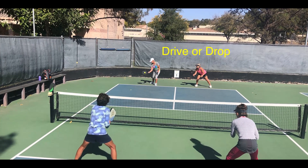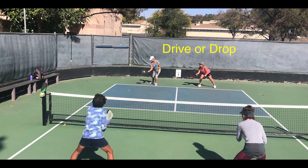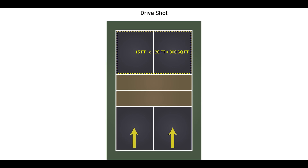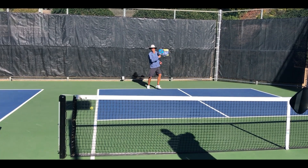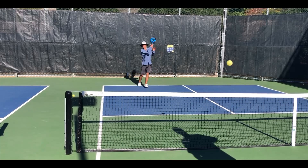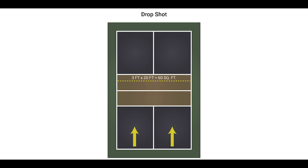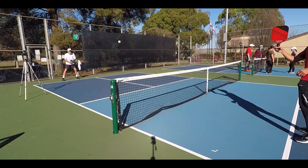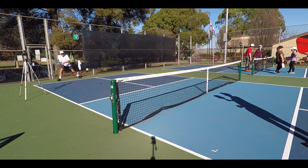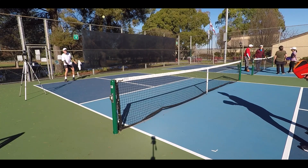The two players of the serving team are now faced with hitting the third shot. The two main shots are a drive or a drop shot, but a third option is a lob. Drives are a much easier shot to hit to keep the ball in play. The target area of the service boxes is 300 square feet, so hit a drive to make your opponents hit a volley. The other option is a drop shot where the target area is your opponent's kitchen — realistically about 60 square feet. To hit the ball into this short and small target area requires a better skill set and lots of practice to develop the drop shot.